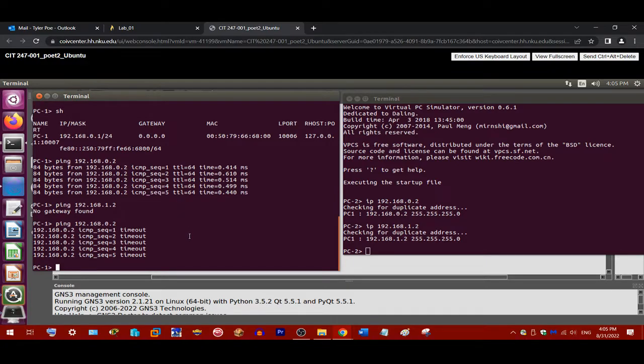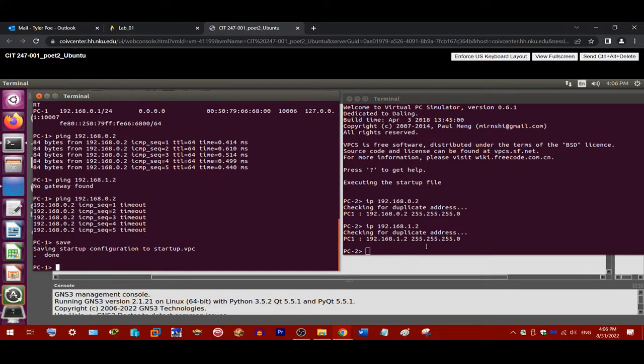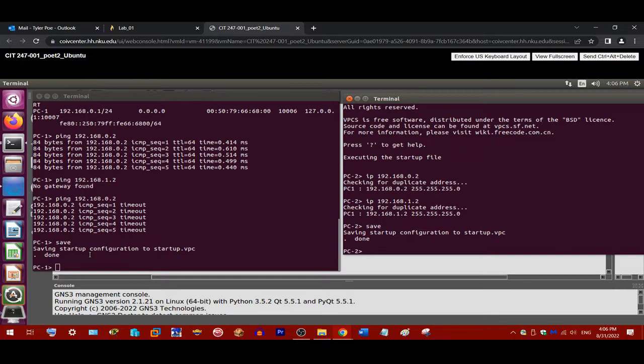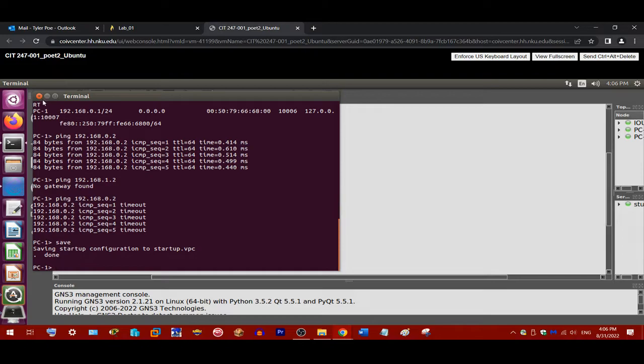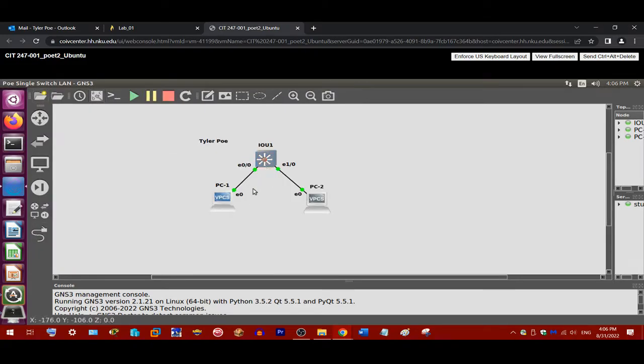Oh, one other thing. Before you leave your lab, make sure you do the save command. This saves your work. If you turn these devices off and didn't use save, you would lose your configurations. That's true for switches and routers also, but there are different save commands. We'll learn about that later, but basically, please always save your work. Actually, save your work repeatedly as you go through the lab to make sure you don't lose it.